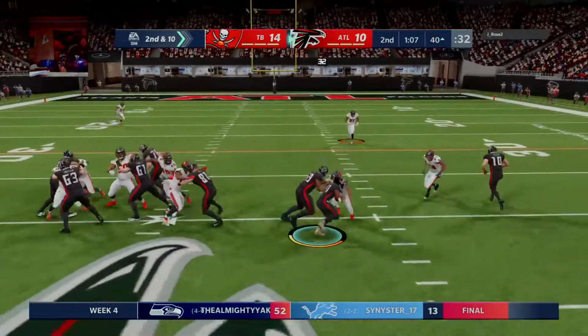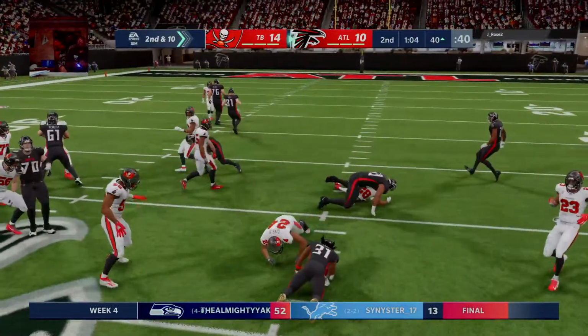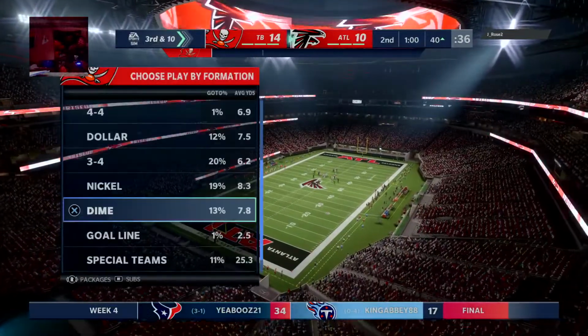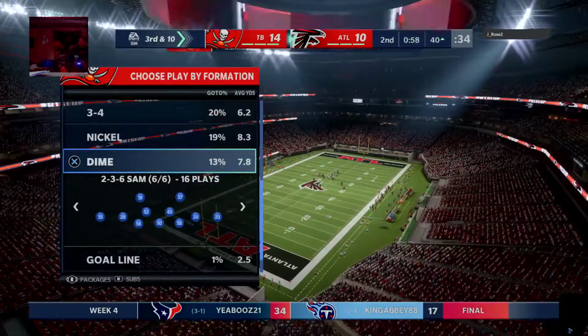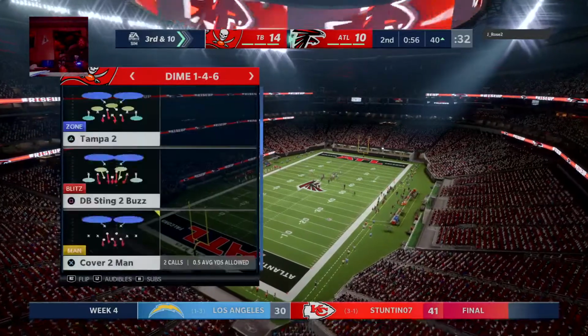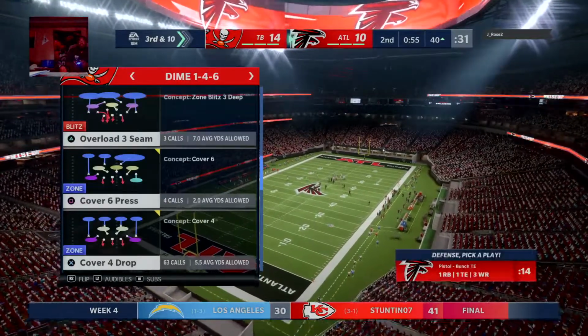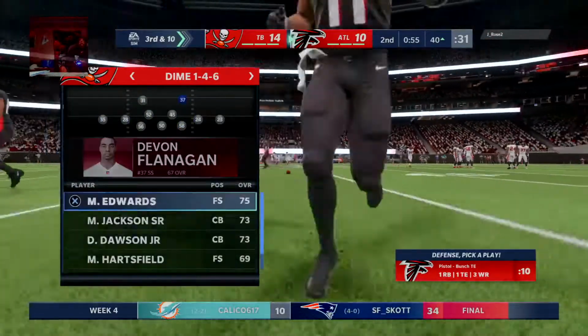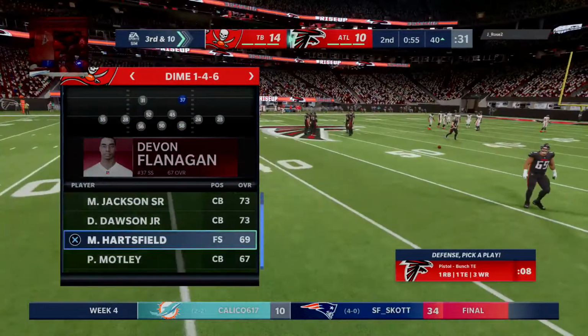Incomplete. On 2nd down, Davis. And he's going to be met at the line of scrimmage and taken down. The ball carrier. Calling no gain on the run there, and now they'll be looking at a 3rd down. The running lanes have definitely not been there for him here in the first half, and I don't think it's all been his fault. His offensive line hasn't given him much space. A loss results there.